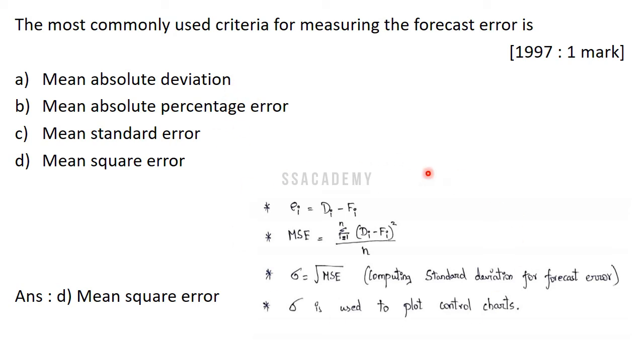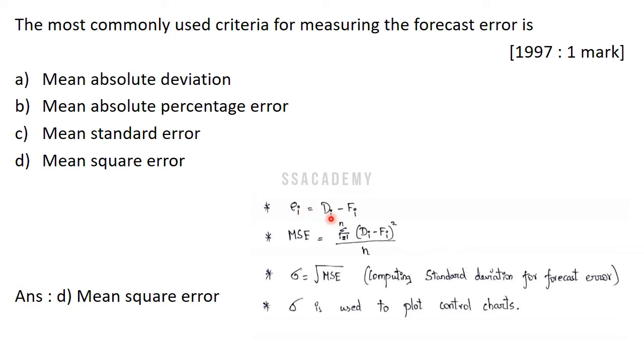Standard error, which we will be discussing here, mean square error. We will be discussing mean square error because mean square error is very useful in calculating the standard deviation, which we will be using in control charts. As I have said earlier, control charts are helpful in plotting graphs in the subject called applied quality engineering. Here, as we know, error is demand minus forecast. What is mean square error? Square of the error and taking its mean. Simple, as the name suggests. Mean square error is the summation of squares of error divided by the number of errors.